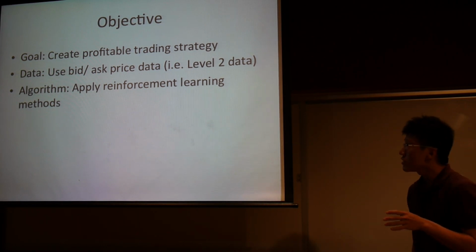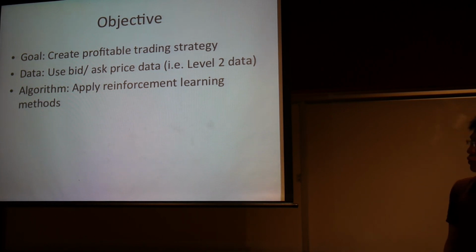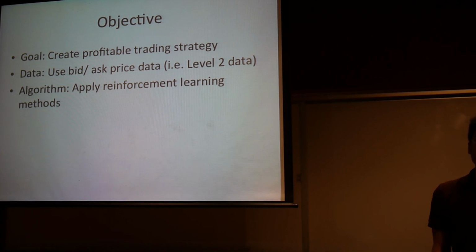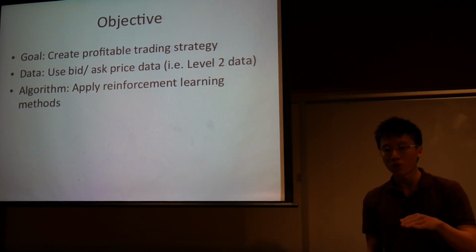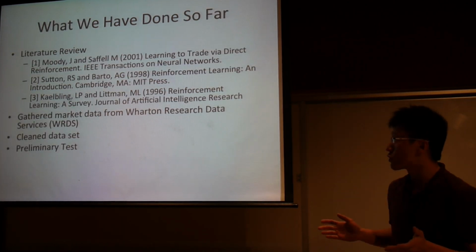Now, using this data, our plan is to apply an algorithm known as reinforcement learning methods that would be able to make decisions by itself on when to buy, when to sell, and when to hold on to a certain stock. So this is what we have done so far.